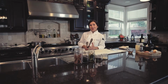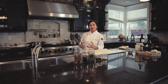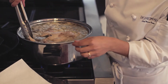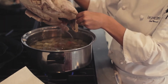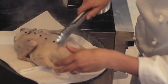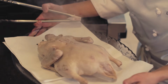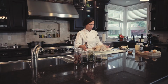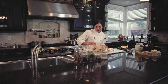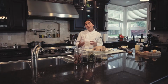Okay, our duck has been simmering for 45 minutes. I'm just going to take it out of the liquid and we're going to let it dry out on some paper towel on a platter for about 20 minutes. There we go. Pat the skin dry with some paper towel. And then allowing it that time to really kind of air dry off is just gonna give it a crispier skin.